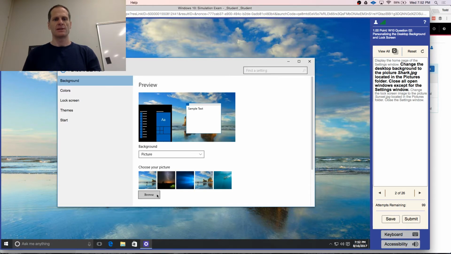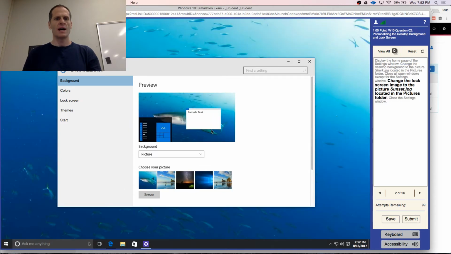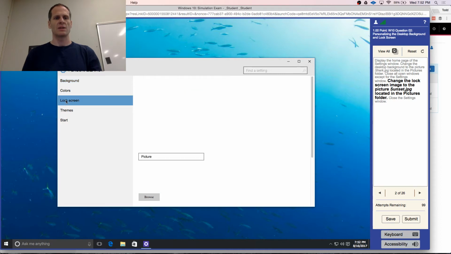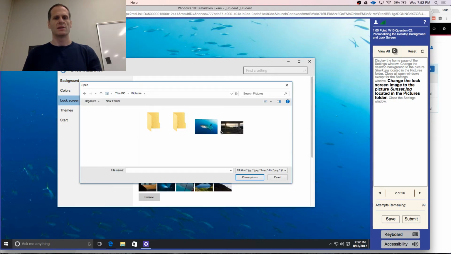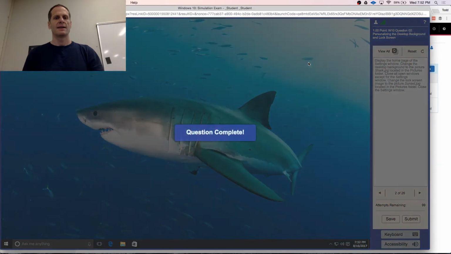And browse to Shark. I don't know why. Maybe the person who's doing this is an attorney. Change the lock screen image to the picture Sunset. Lock screen, browse, sunset. Close the settings window. Ah, scary shark.